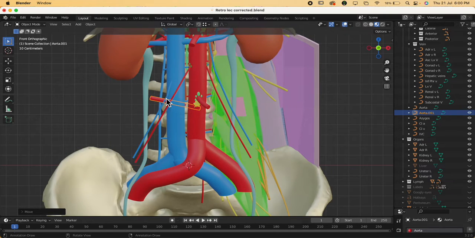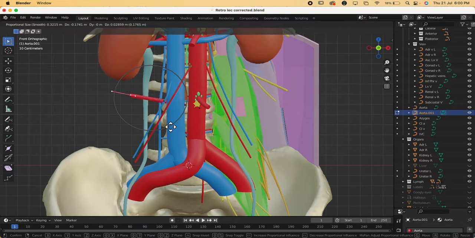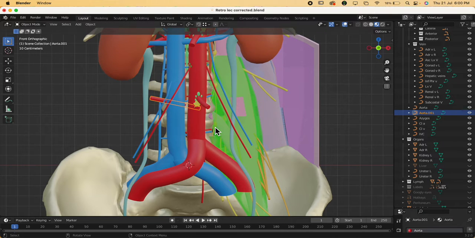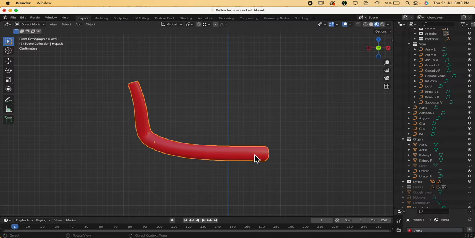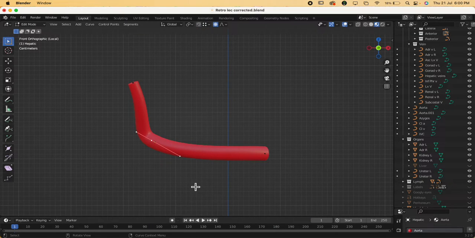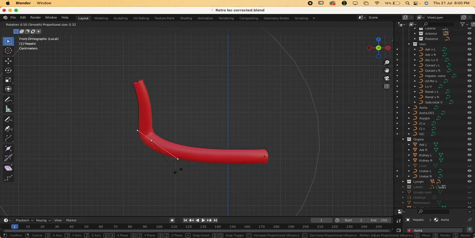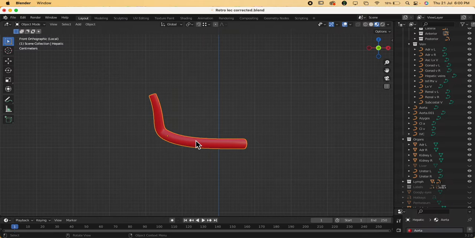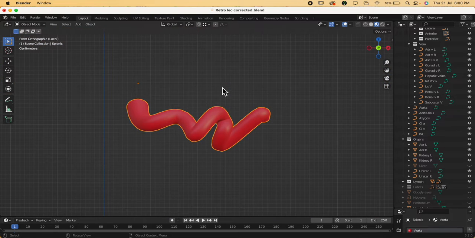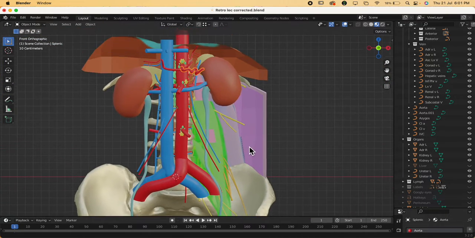But if you want to adjust the direction of the artery, then go to edit mode, hold on the individual dots and then move it wherever you want. That's how I have made, say for example, the hepatic artery. I have bent it here to make the L-shaped curve of the hepatic artery, or using the same way we can make the tortuous arteries like the splenic artery, for example. Okay, so these are straightforward things.